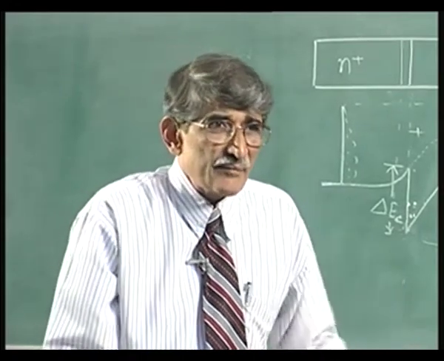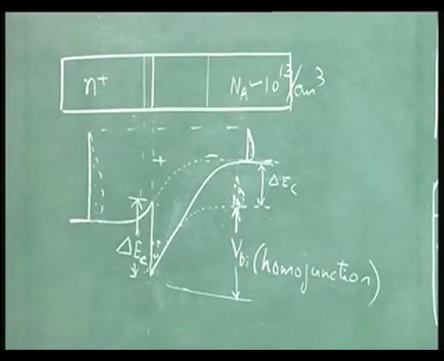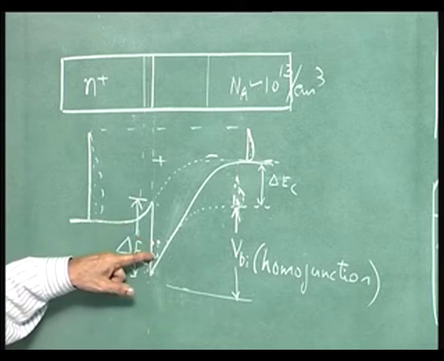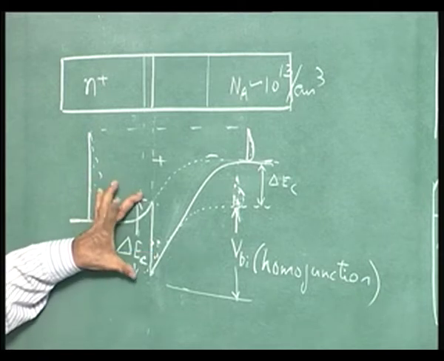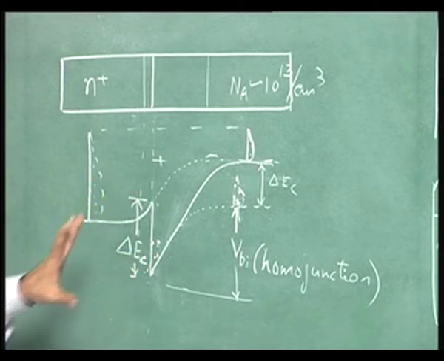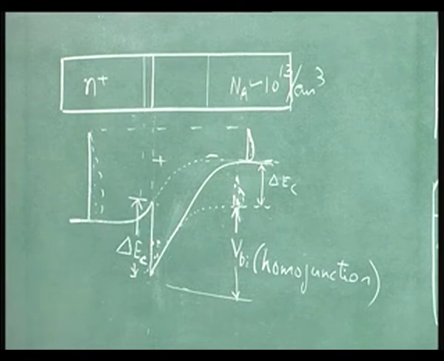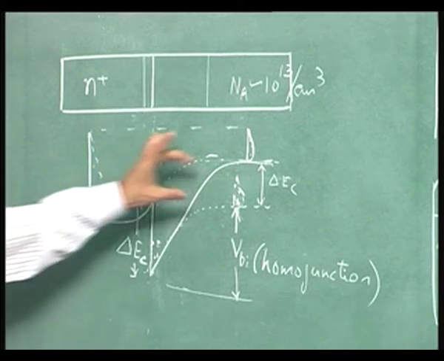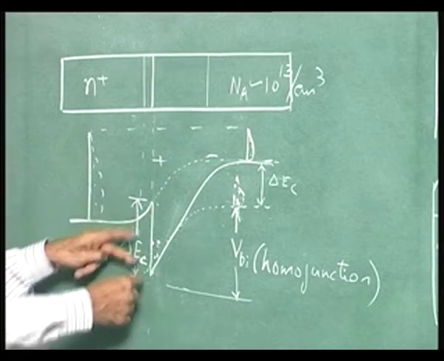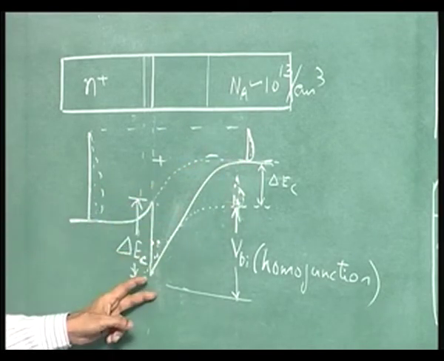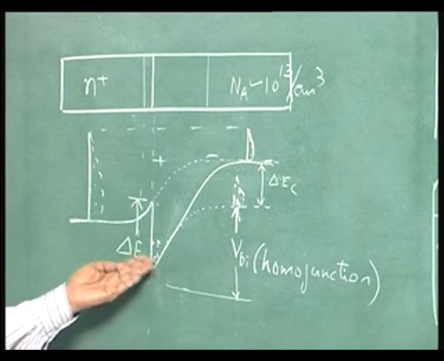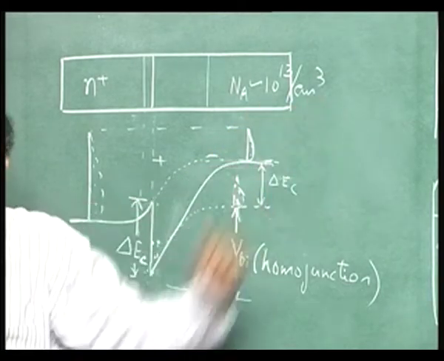I just put this diagram to tell you that the extent of electron concentration here depends upon the thermal equilibrium condition. The more this notch, if delta E c is more, that is more, because it will come from here and go up like that. The more the potential change in the semiconductor, the more the charge, that is, the band bending is more.